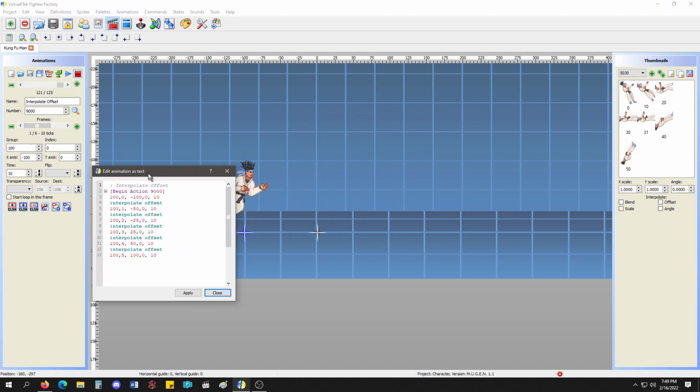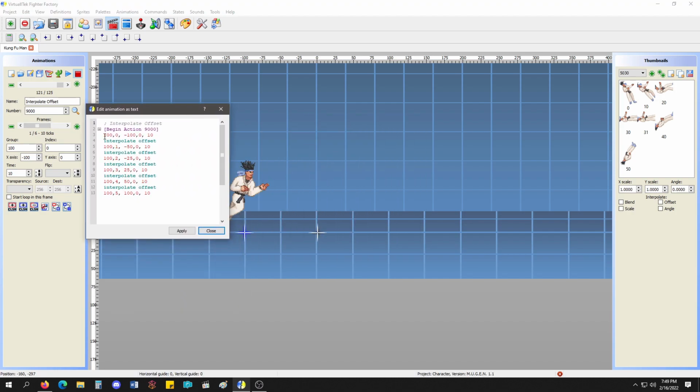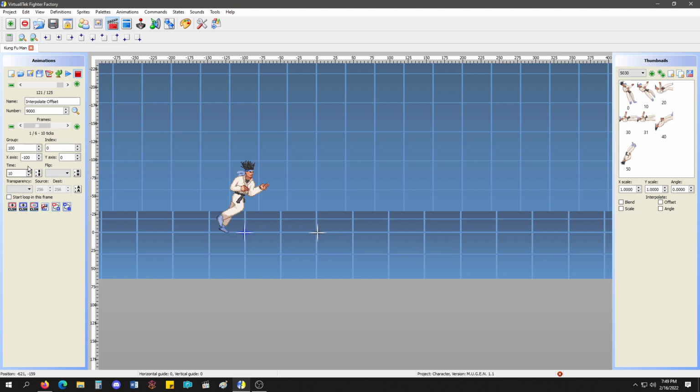Now, just to repeat how that worked. Group 100 index 0, which is the first frame of run, is going to start at -100 position, which is to the left right here. For 10 ticks, it's going to move to this frame. So between 10 ticks, it's going from here to here, these in-between frames, and then so on. And that's how that works. You could try with anything and you'll get the same results.